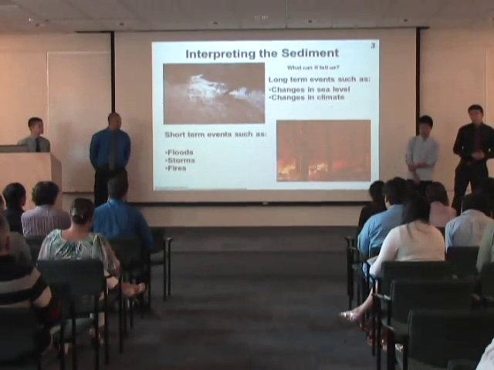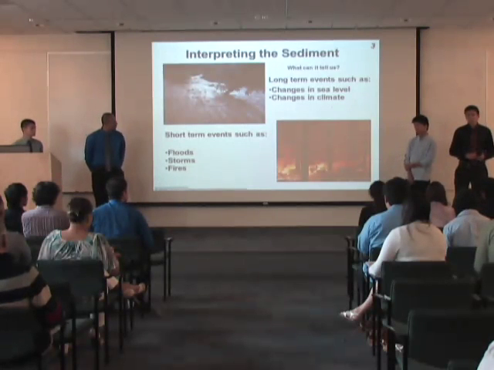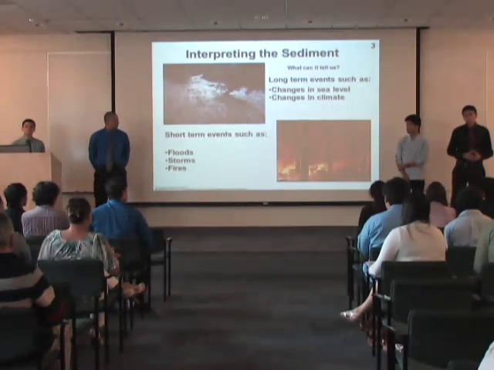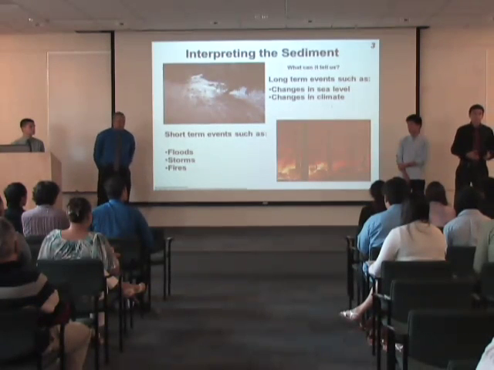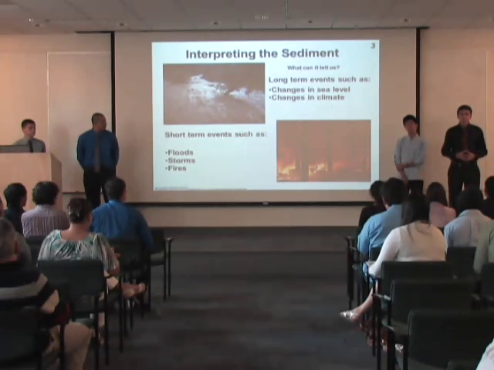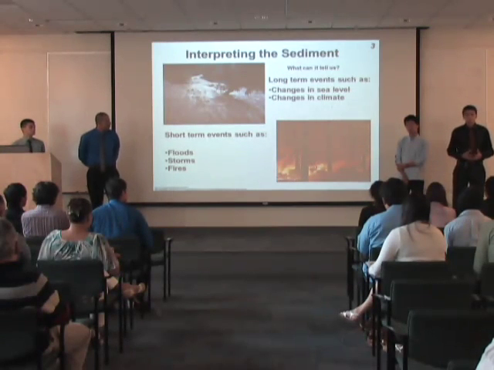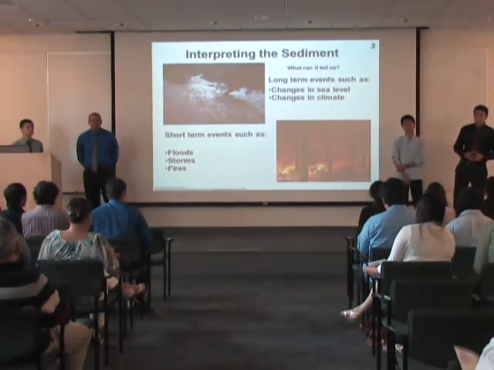So by examining the sediment of coastal regions, we can see the changes in the environment such as climate change, rising sea level, and signs of catastrophic events such as fires, floods, and storms. For example, we can determine if a fire may have occurred in the area by the amount of charcoal we find in the sediment. And so by doing this, we can begin to reconstruct the geological history of the Buena Vista Lagoon.